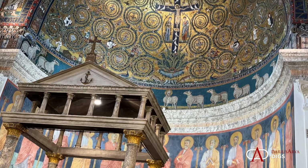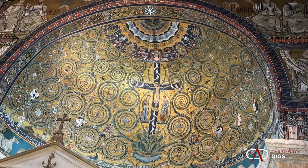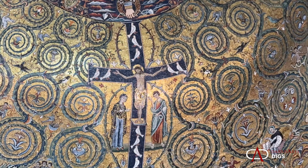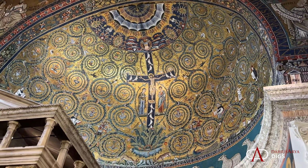Look at those frescoes. Look at this gorgeous mosaic dating to the 12th century. And it's telling that story of Jesus whose blood drips down and then forms this wonderful acanthus plant inspired by the acanthus plants of the Corinthian order of pagan Rome. Of course, eventually we get this Baroque ceiling, gilded. We have a fresco cycle detailing the martyrdom of Clemens.